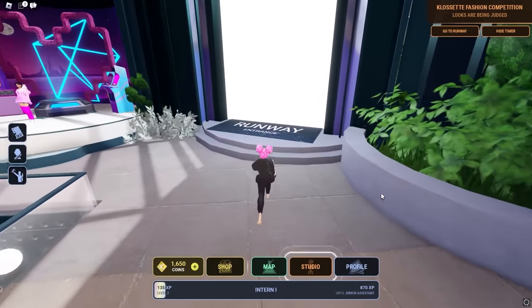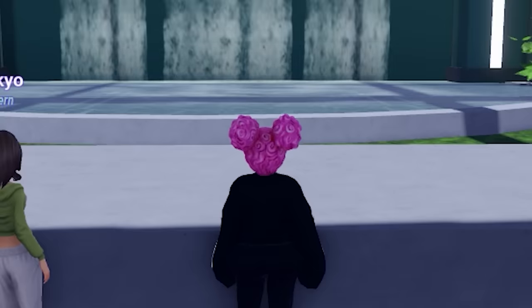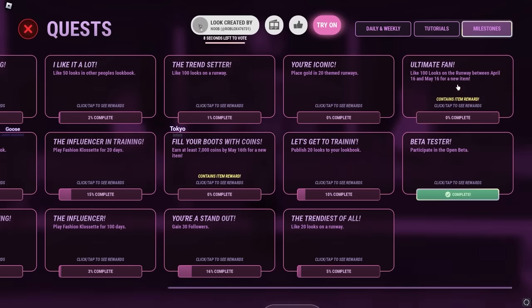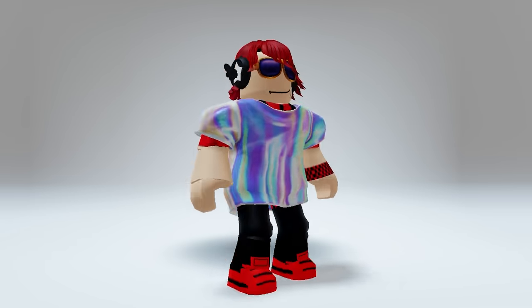This is where the fashion show is, but the models move so slow. And it even takes some time for the show to start. So it takes quite a while, I reckon, to like 100 of these outfits. But nonetheless, this is how you get it for free.